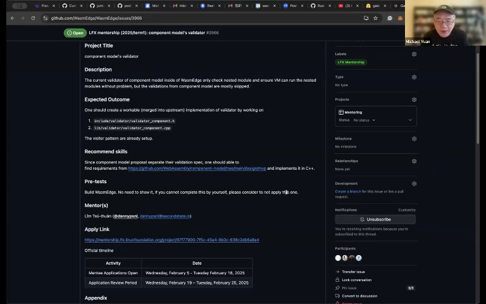So, I think if you're interested in compiler and programming language work, this would be an excellent opportunity. As a student or as a junior developer, you don't get to write things about the compiler very often. You learn about that in the textbook, right?